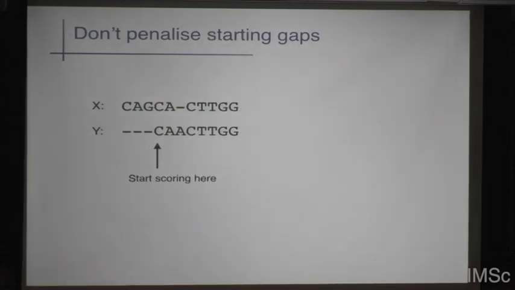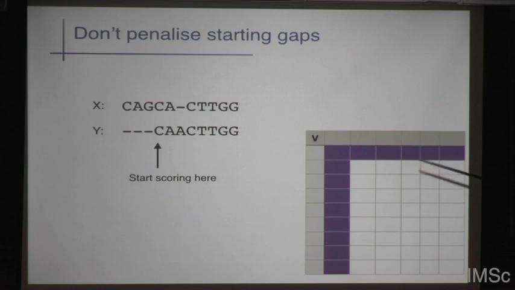What do you do about the beginning? What about the starting gaps? You don't want to penalize your CAG matching with gaps. How do you fix this problem? How do you not penalize your first starting gaps? What do you do currently in your matrix? You initialize it to i times g, right? You are penalizing all those gaps. So what do you do to not penalize them? Put it as 0, right? So you just set these to 0.